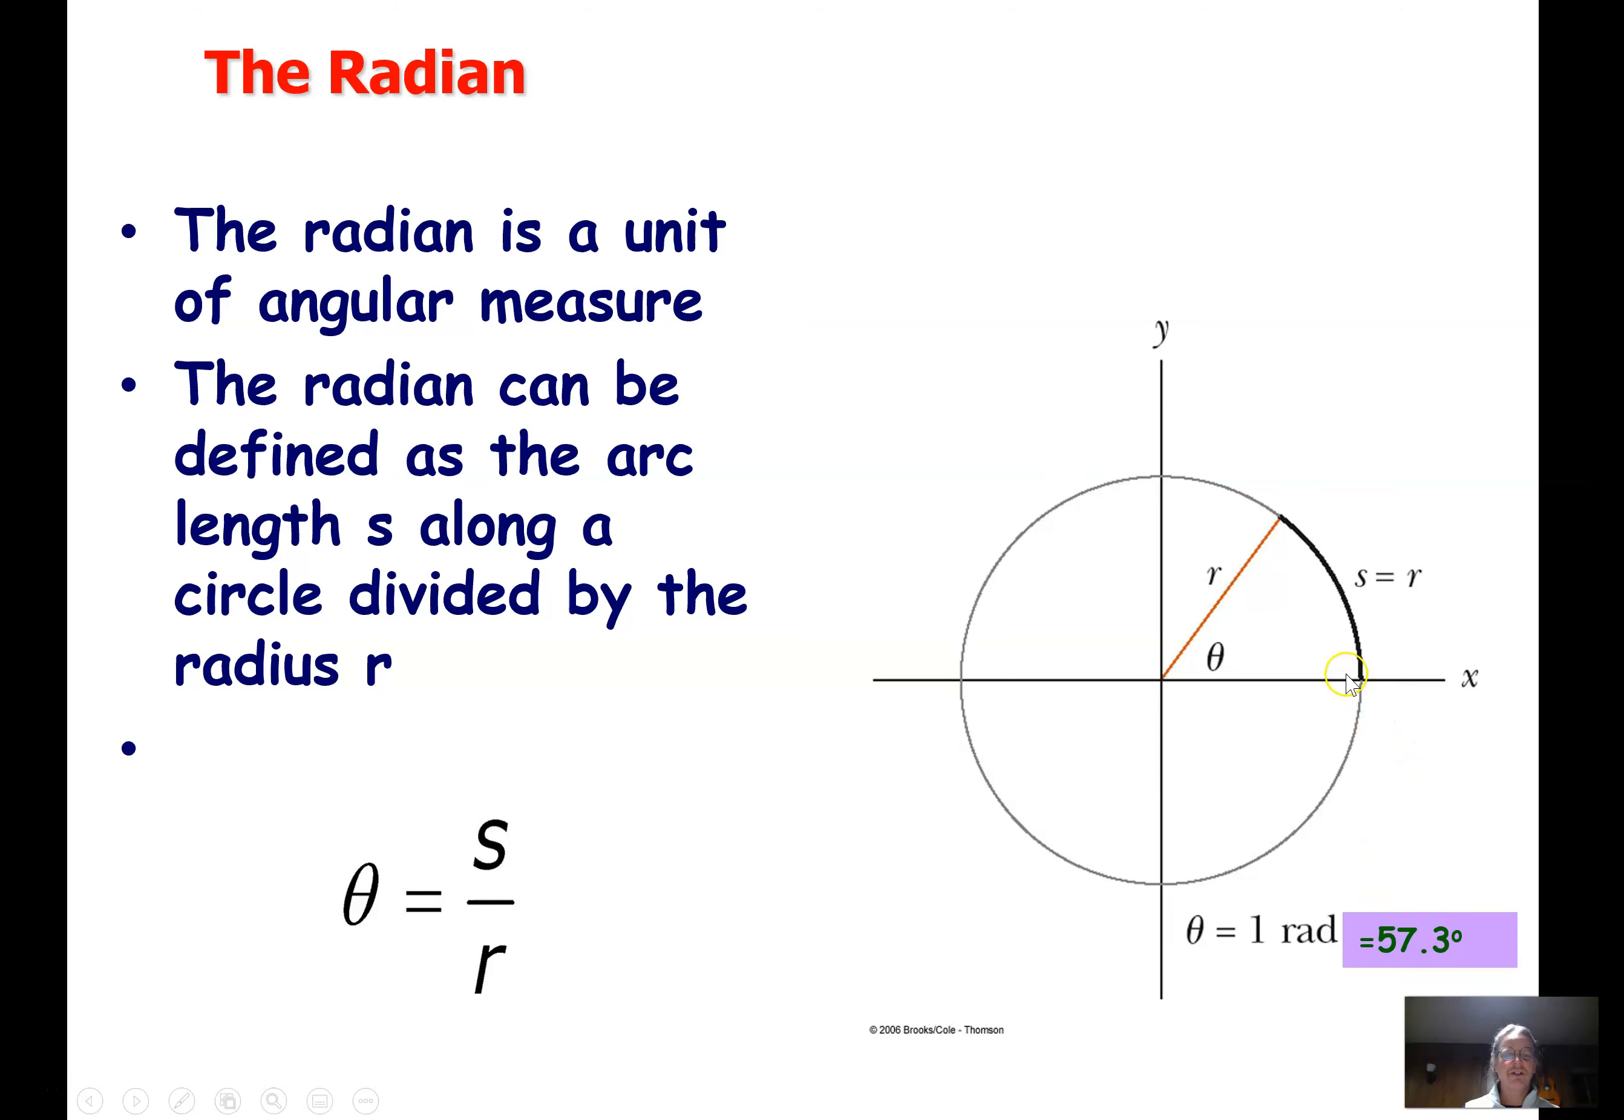And yes, you can fit 6.28 of these in a circle. So there's one, then there's two, then there's three, then it's 3.14 to get to there, or pi radians, and it's half a circle. Then to get to the other half, it's another pi, or what's better than one pi, guys? Well, two pi, or one pi with ice cream. Either way, you get a full circle over here, and that's two pi over there, with or without the ice cream. So that is angular displacement, which is a measurement of this arc distance divided by the radius.